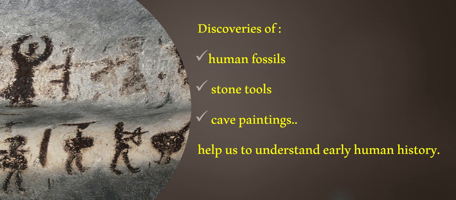In what way are human fossils providing information to us? In what way are stone tools or cave paintings providing information? As those are available with us, we can understand what period those all belong to, in what situation those are there, in what place those are available, and what type of history is there behind all those, right?